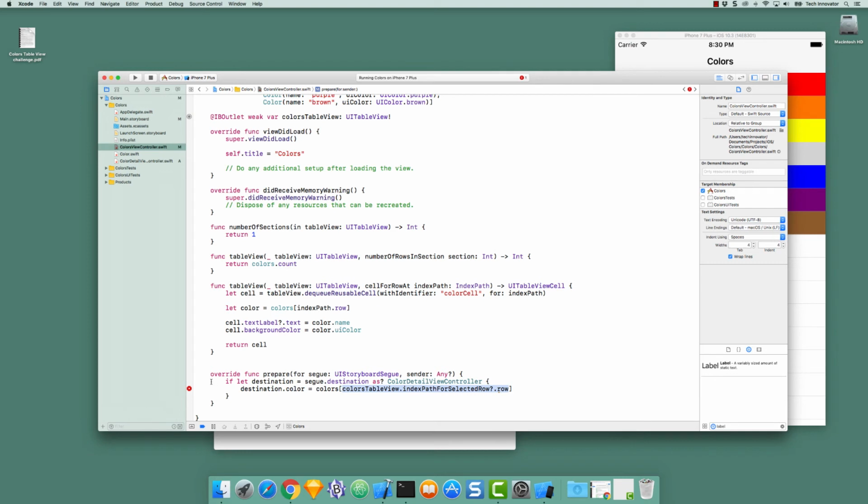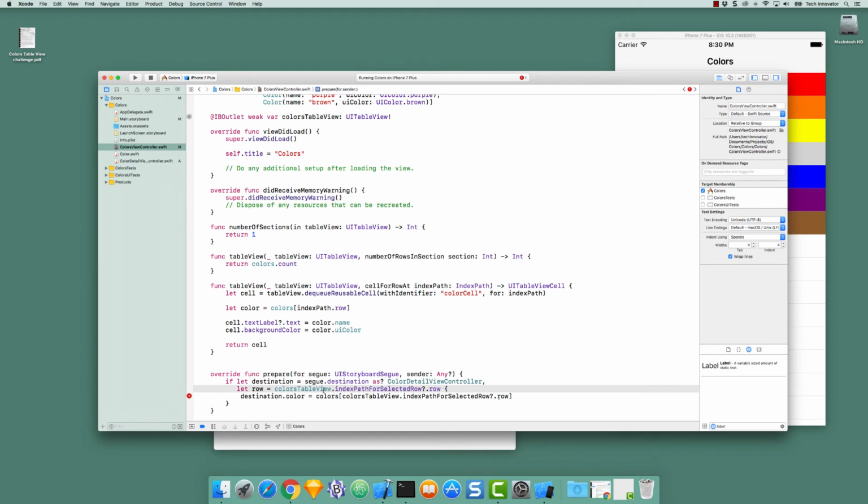What could I do? Well, I could put it up here in my if let. My if let is going to contain things that I want to unwrap. So I could come up and put a comma after the if let on the destination, comma. I could say that I want to also say let row equal, and then I'm going to put this here. Let's see what this means.